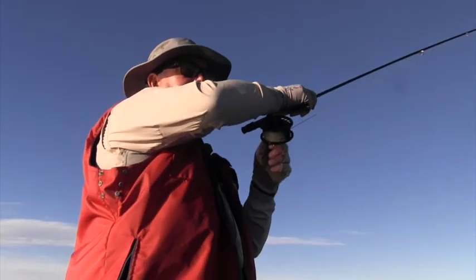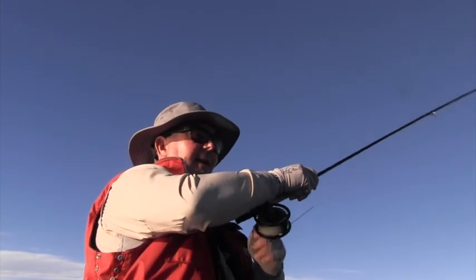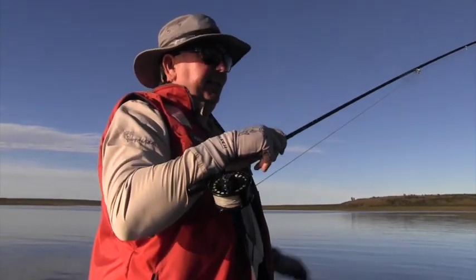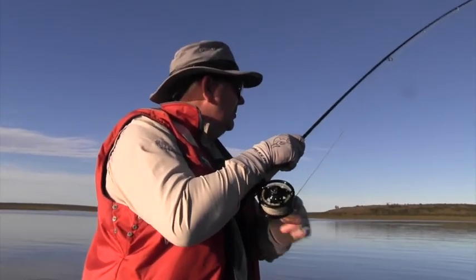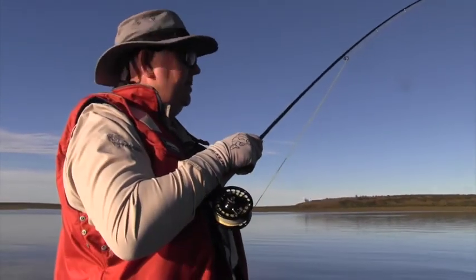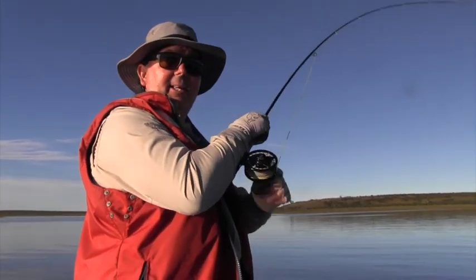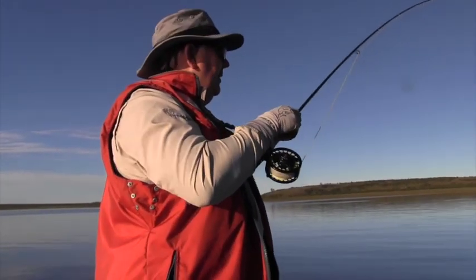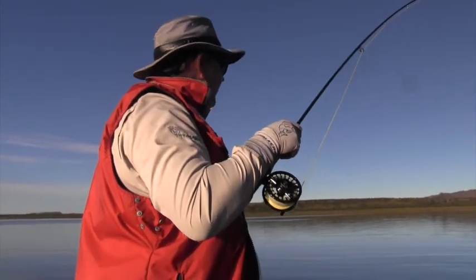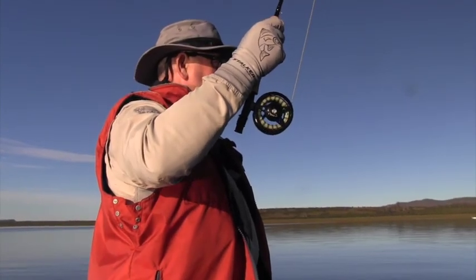Lovely deep water here, and they've got plenty of room that we can let them run. And often they'll go down and scream off, but we're not having to contend with rocks and sticks and logs. And it also gives you plenty of time to suss out the next fish. We've got one rising there, across over the other side. Yeah. Look at these lovely little mountains up here in the Highlands. Oh, fantastic.